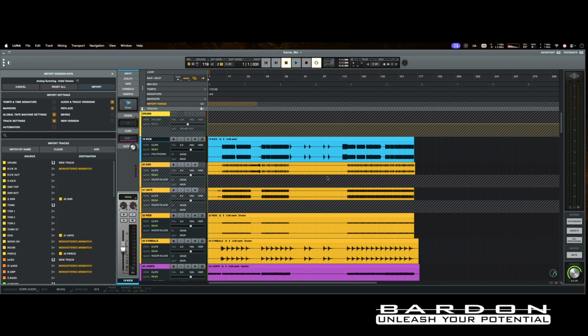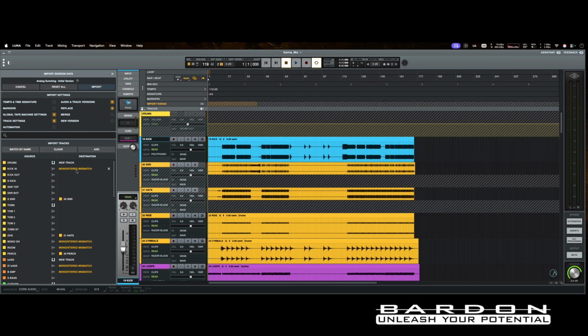Now, after selecting all of the channels, you can see that we got some mismatches when it comes to mono and stereo sounds. This is due to the fact that even though we're dealing with sounds such as the kick drum, being a mono signal, the machine for whatever reason outputs only as stereo pairs, which means that I will have to fix those issues manually after I import my settings.